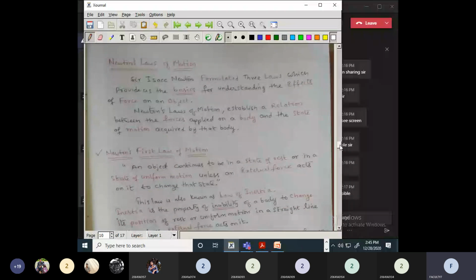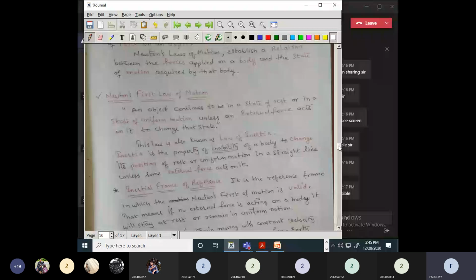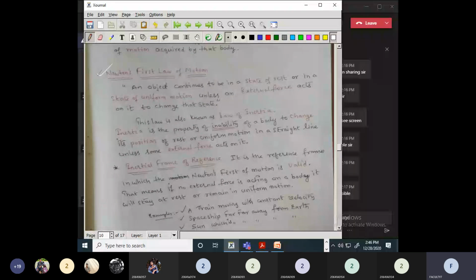Thereafter we had seen Newton's laws. You know the three laws that we had seen in the previous classes. Now here is the first law that we had mentioned. What was the first law statement? If a body is at rest, it will remain at rest. There will be no change. If a body is moving with some uniform velocity, it will continue as it is, until some external force acts on it.